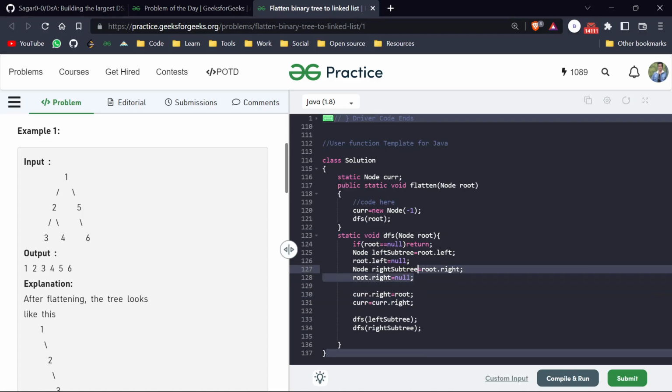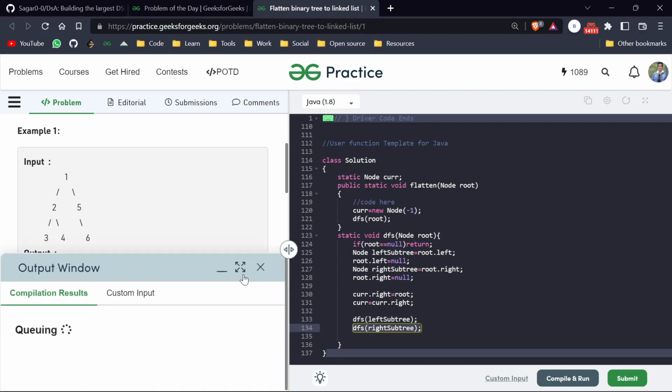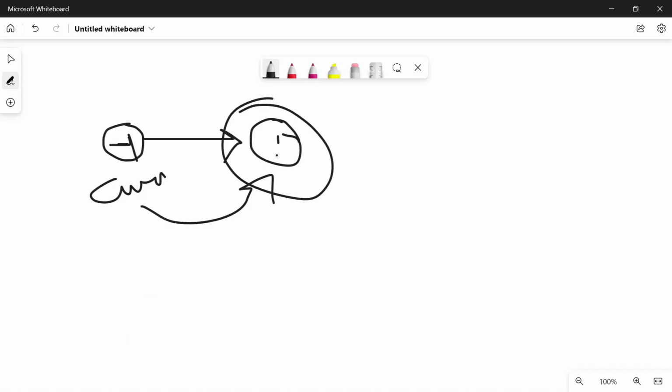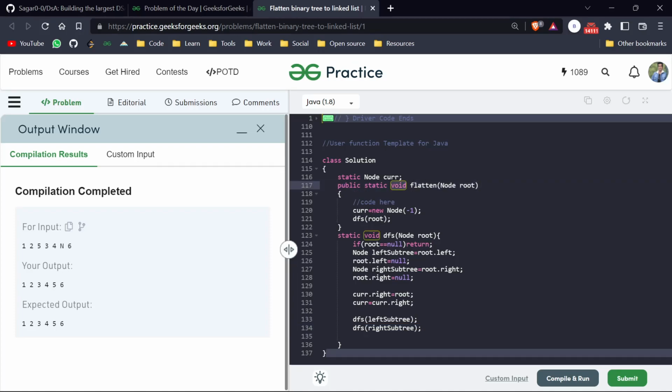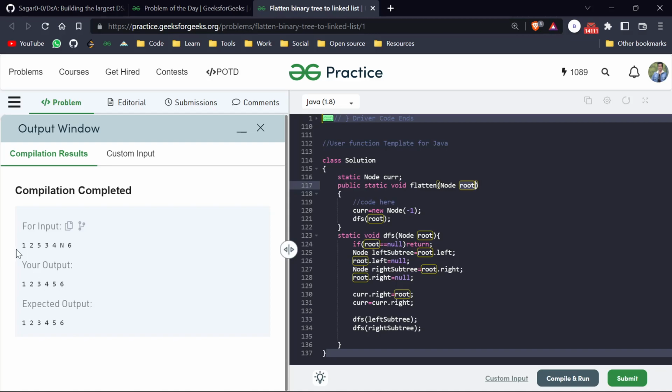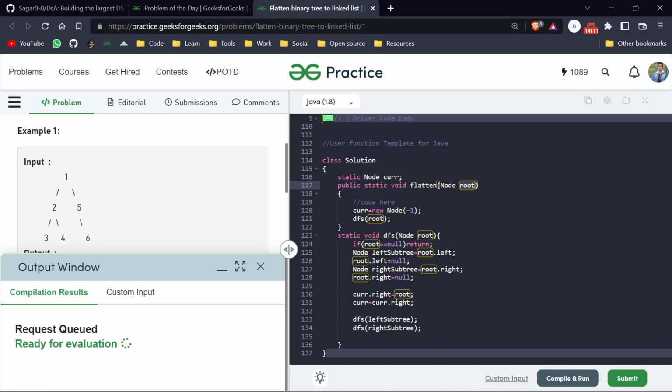And what we are doing, first we are storing left and right subtree, and after that we are adding root to our linked list, and then we are just normally saying that recursive function first move to left side then right side, because it is a pre-order traversal. Let us just check. So after all this thing, what we will return? We will return this node, because it is a void function and it will just check from our root value. So there is no reference to this current. And you can see output is same.